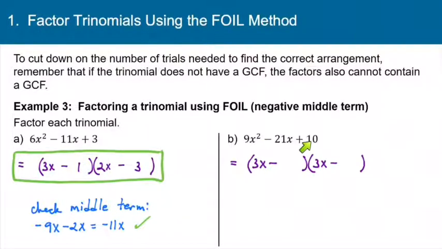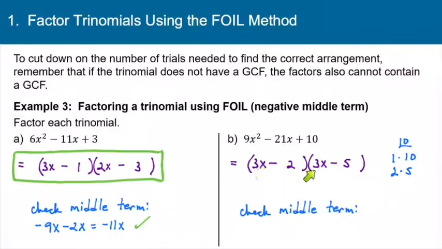And now last times last is 10. So our factors for 10, of course, are 1 times 10 or 2 times 5. Let's just choose a pair of numbers and stick them in here and see if we get the middle term we want. Now this time, because neither 2 nor 5 has a common factor with 3, our trick that we learned up here really doesn't help us, and we will literally just have to guess as to where these go and then move them if they're not right. So I'm going to put the 2 here and the 5 here. And let's check our middle term.